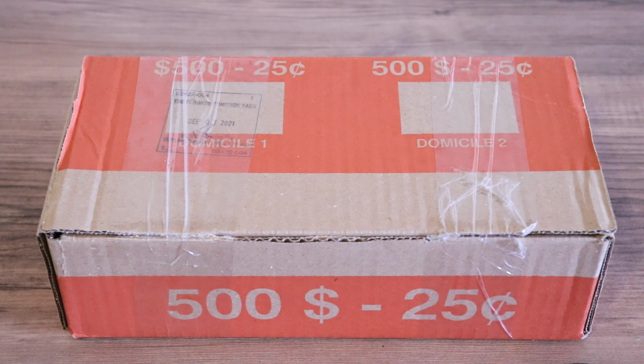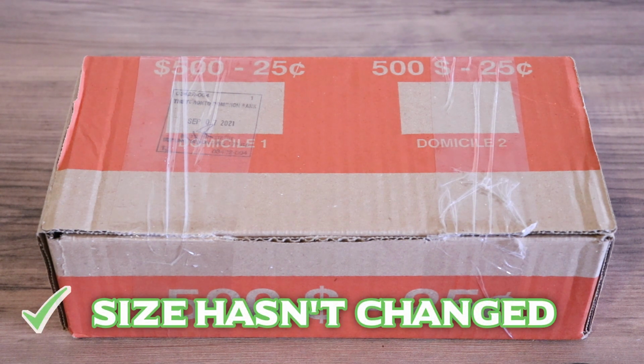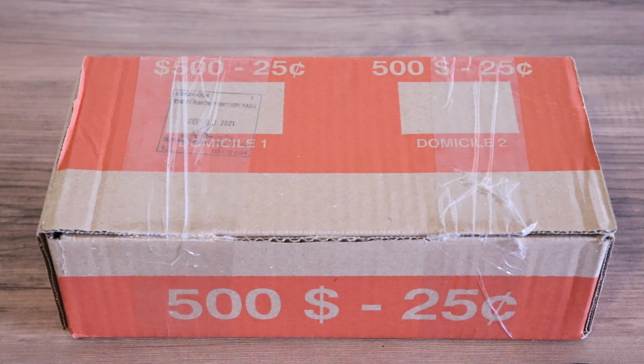Even though the design changed for quarters in the year 1936, the size for them has stayed pretty much the same since their inception around the year 1870. So it actually makes your chances of finding old quarters a lot higher. Now, the oldest quarter that I have personally found is a George VI, but I have known of Canadian coin roll hunters that live just a few cities over from me that have found George V's in circulation, and it is not completely unreasonable to think that someone could find a Vicky out there one day.